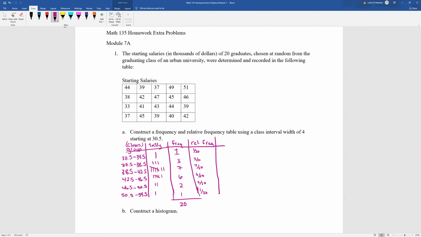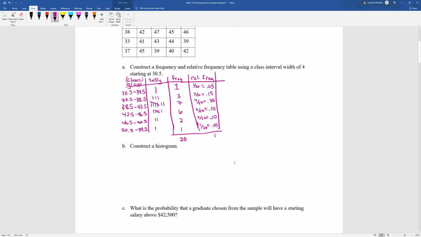I'm going to turn these into decimals, just writing them all down first. And 1 out of 20. So this is 0.05, 0.15, 0.35, just dividing these on a calculator, 0.30, 0.10, and 0.05. If you add all of these up, that should equal 1, okay, total probability, or 100% if you want to think of it that way.